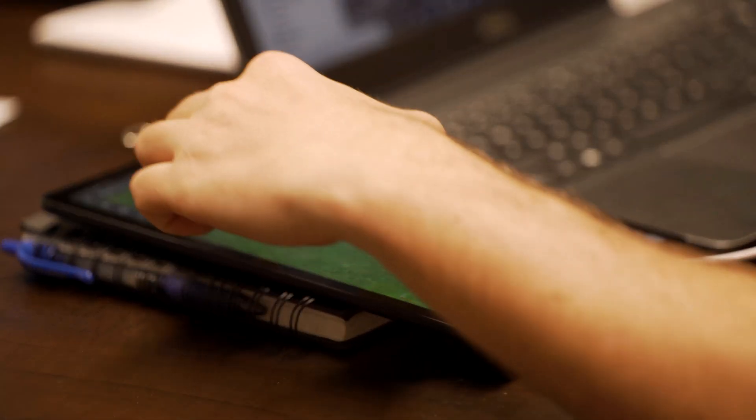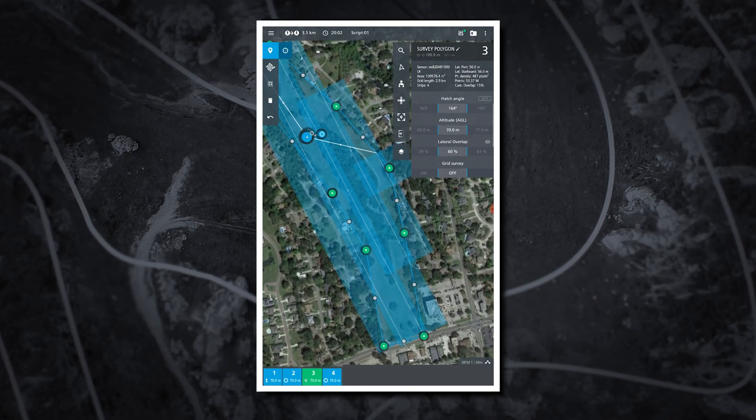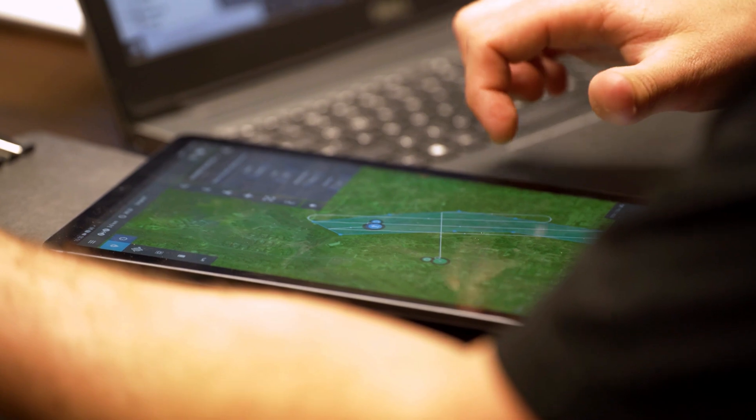Bringing it into the tablet. MD Cockpit is extremely easy to use. At first I was a little worried, but after designing two or three flights in it, it's been very easy. The project at the golf course is going to be a residential development — it's in a really hot area with lots of economic growth. The golf course has been decommissioned for quite some time, so it's some prime real estate we're turning into a nice development. 60% lateral overlap at 70 meters altitude — that looks good. Since you've got the mission ready to go, I'll go ahead and contact the tower and let them know we are ready to fly.